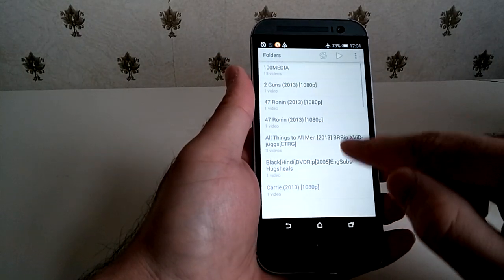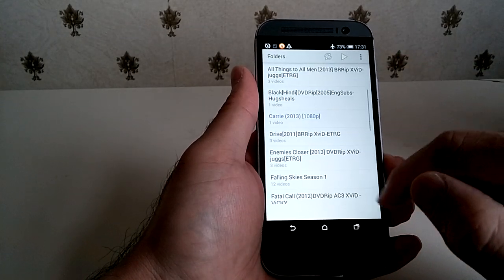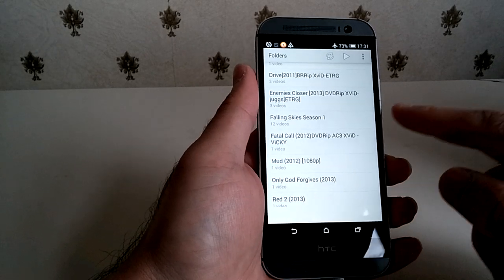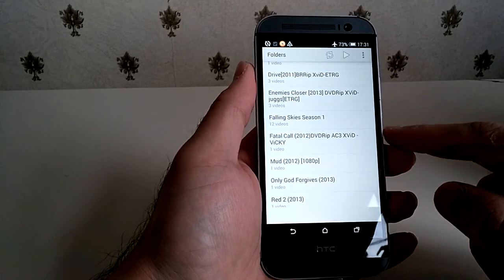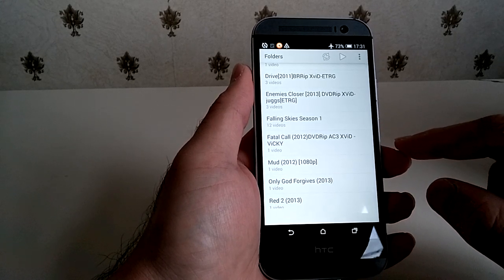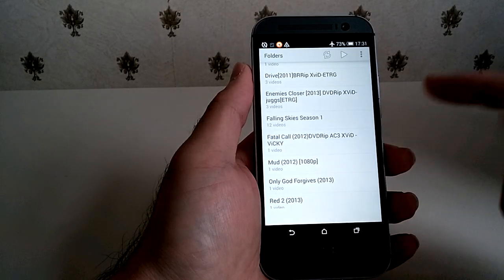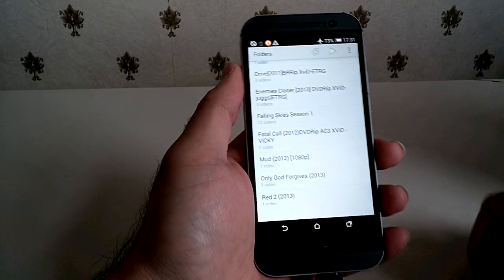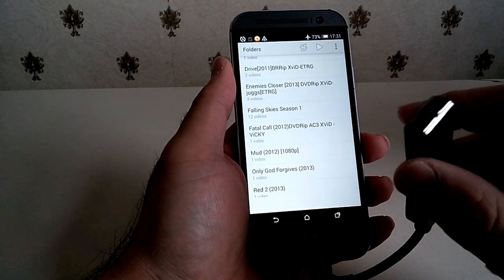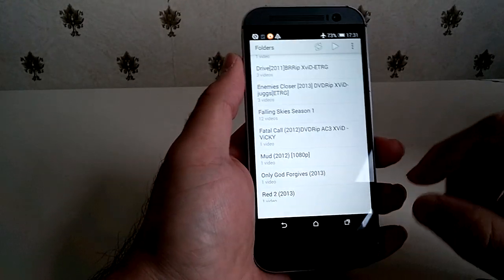All right, so back to 47 Ronin. Now, as you can see, all these films, and I've shown you that you can stream them through the USB stick. Even if you have a phone like, for instance, LG G2, it comes in two versions, 16 gig and 32 gig version. It has no SD card option, so if you have any of the versions of the LG G2 and you're running out of space, or you want to watch a film and you've got no space on your phone, you can always plug your USB stick to your LG G2. That also supports the USB OTG support, and you can play the films via USB without copying it on the phone if you've got no space.